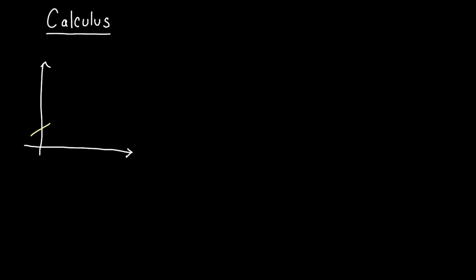So here I have a nice line. And we talked about an important feature of that line would be the slope. So the slope at this point here, let's say, is m. And the slope here is also m. So no matter where you pick on this line, the slope is always the same. It's a constant slope. And we talk about slope as a rise over a run to give us the slope.